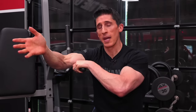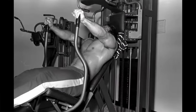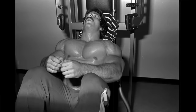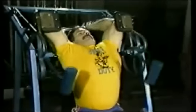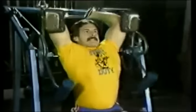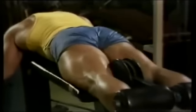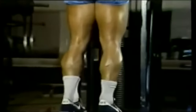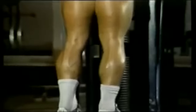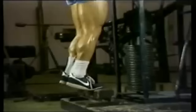Dealing with a limited exercise array, I wanted to do more. I would often find myself asking whether one more set would really be bad. On occasion, I've had a phone client ask Mike: would it be a mistake to do a second set? You keep making such a big deal about doing one set. And I respond something to the effect that doing a second set is neither necessary nor desirable. In fact, it would be the biggest mistake you can make. Going from one set to two sets is literally the biggest mistake you can make because going from one to two is not merely a linear increase of one unit — it represents a doubling, a 100% increase in the volume of the exercise.